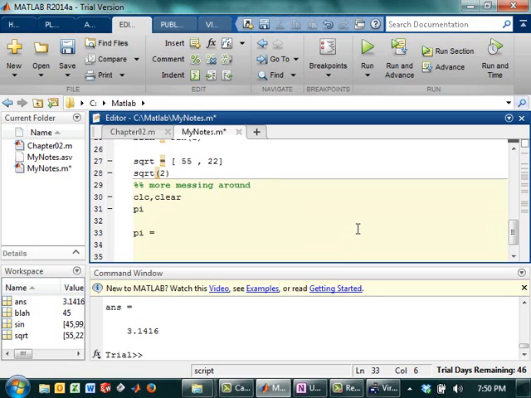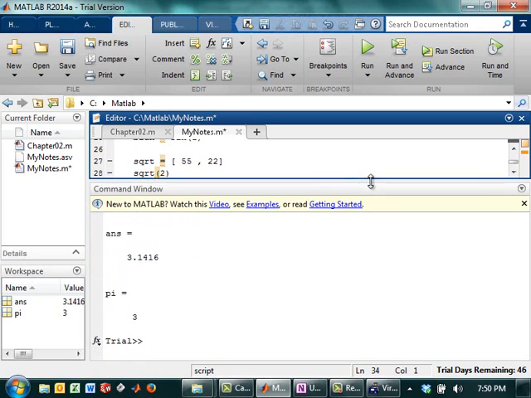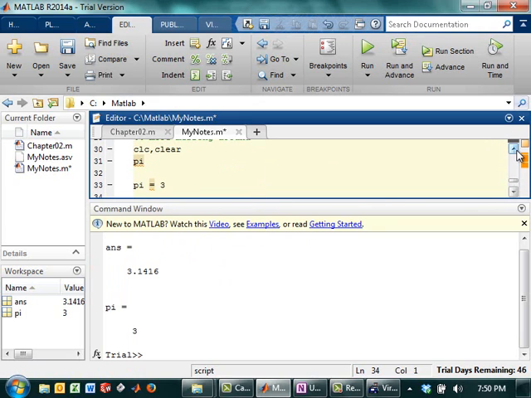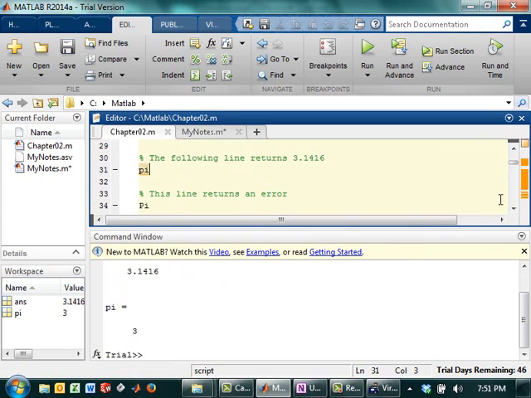I can just rewrite the value of pi as 3, like that one state tried to do in the 1800s. You don't know what I'm talking about? Go Google it. It's kind of funny. And now all of a sudden I've rewritten the value of pi for everyone to see. It was originally 3.14 like it was supposed to be, but now it's 3. No fun. Don't do that. That's just silly. And that's why a lot of times I like to start things out with the clc, clear, because then if anyone else did something goofy, I get rid of it.